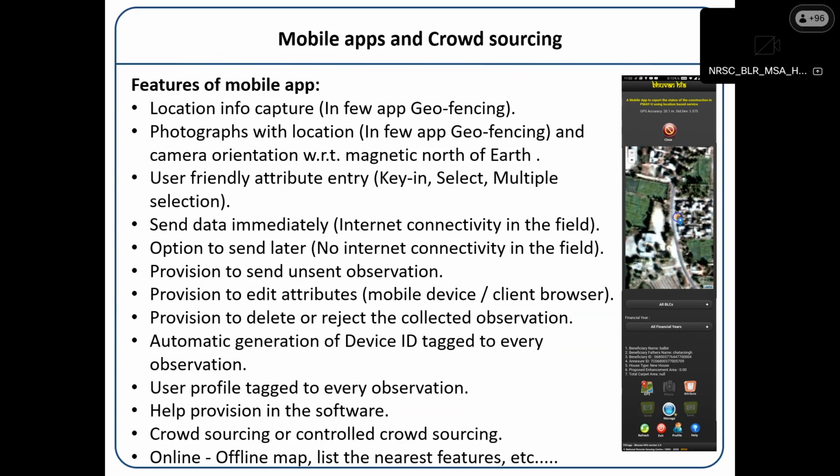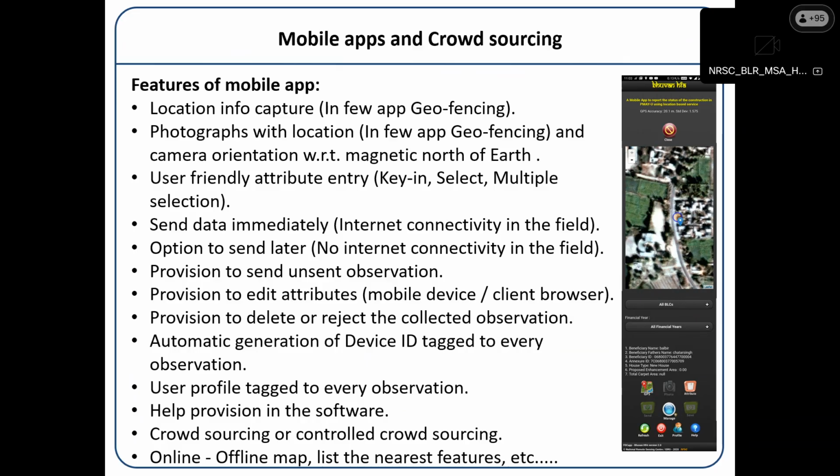Then if you have internet connectivity in the field, you can immediately push the information, or if you don't have internet connectivity, you can store it and then push it at a later stage. And when you push it, there is always a possibility of a communication failure. So we ensure that the data is pushed to the data center and is residing in the database. Only then we communicate to the user that the data is successfully sent. If not, it will organize that in the unsent locations, and you can push it again at a later stage when you have very good internet connectivity.